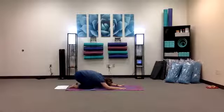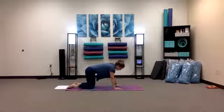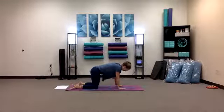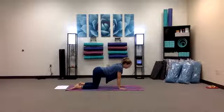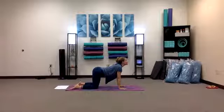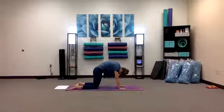On that next inhale, we're going to come up onto all fours. Take a second to align those wrists right under those shoulders. Knees are right under those hips. Feet tops are flat on the floor. As we inhale, we're going to drop the belly down, bring that gaze up. As we exhale, roll that spine up, tuck that chin to the chest.